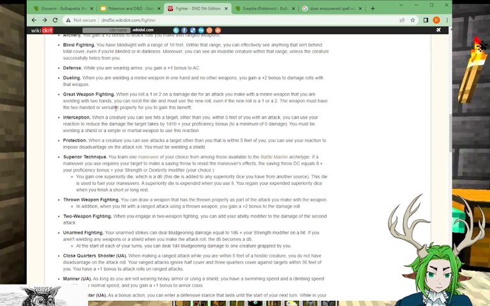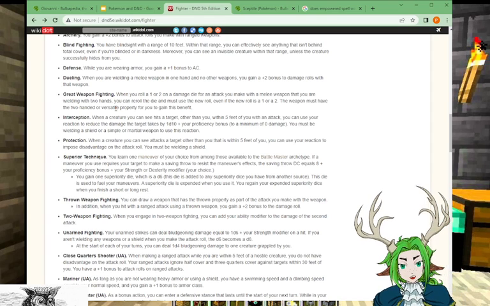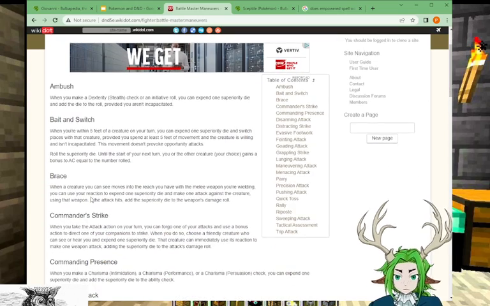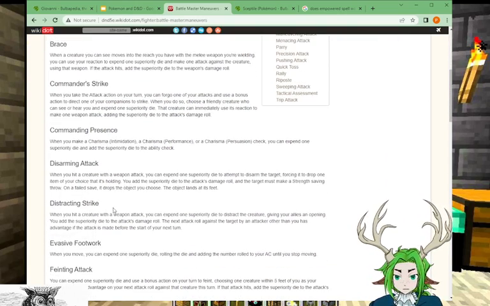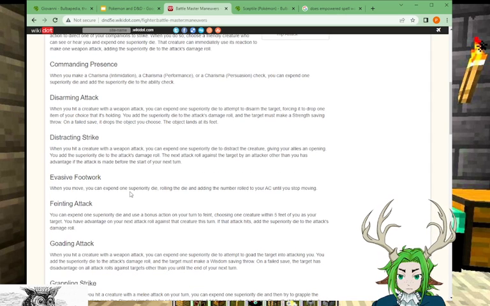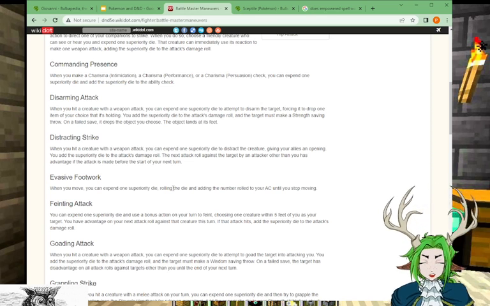We could use superior technique to do a little bit more damage. Let's check out some of the maneuvers, see if we want any in particular, because I don't really know if any are particularly... Ooh, actually, we could have evasive footwork to really buff our AC.